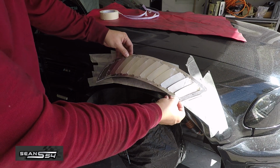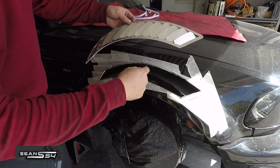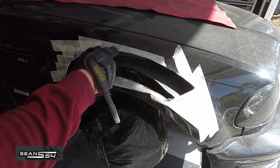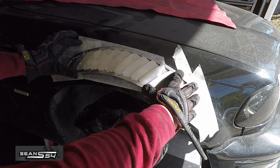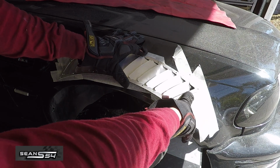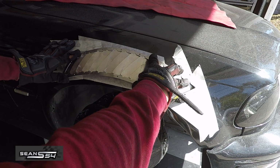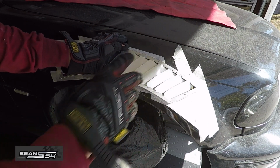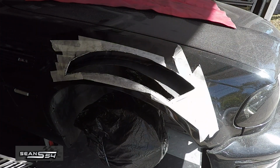and then when we lay it down here, we're going to double check it to make sure that the opening in here is big enough. If not, we'll have to probably trim a little bit more. So I have to trim the inside a little bit more to make room for the bent fins. Once I know it fits in the opening, then I'm going to bend the outside of the vents to match the curve of the fender. Once I get that in a good spot, then we're going to paint this and let it dry.